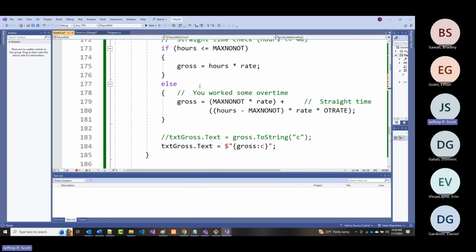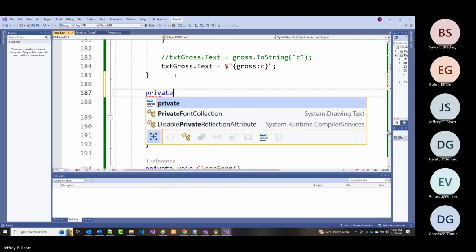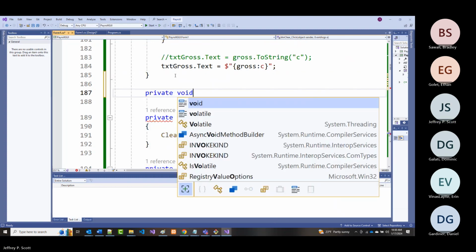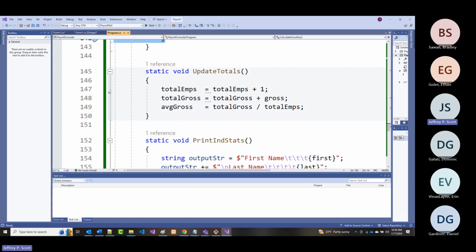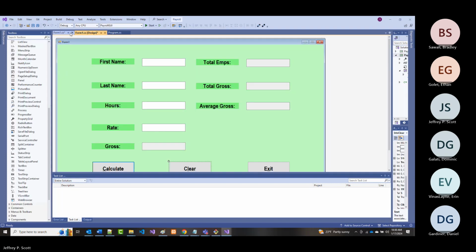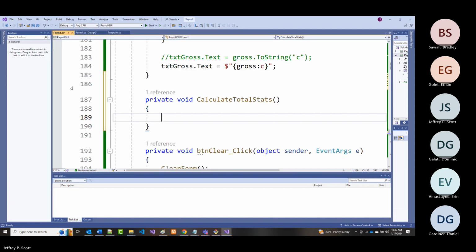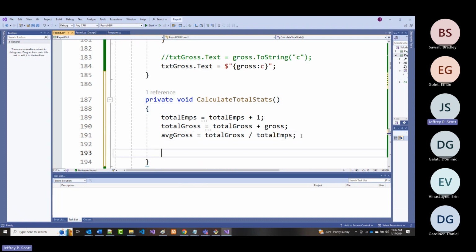So right underneath the calculate gross pay, I'm going to come down here, calculate total stats. And again, I'm going to go back to here. I can grab all this stuff. It's the same code. All right. No errors.